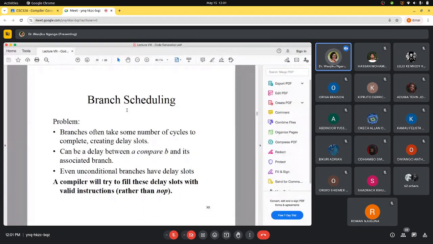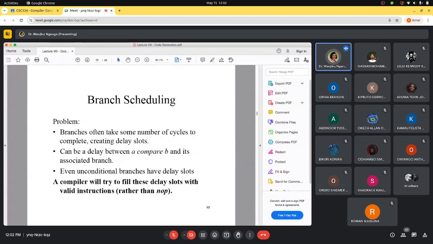So I hope it's clear why we need the CFG, because you're only able to reorder these instructions if you have a global view of what's coming in the future, right? You know that I can be doing this, or in fact, the results of this branch do not affect this set of instructions, so I can be doing these ones, okay? So I hope you're beginning to appreciate that the code generator part is pretty complicated, because now you are dealing with actual resources of a specific target architecture.